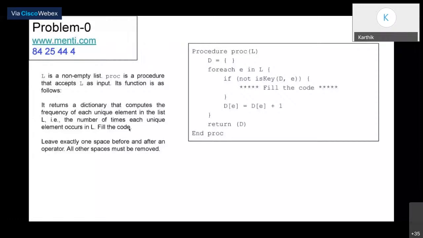Okay, so the last instruction is, when you see "avoid all unnecessary spaces in your answer." That is, if I tell anything more, I will be giving out the answer, but wherever possible, avoid the use of extra spaces. The line outside, whatever line is there outside the if block, that will give you an idea of what I mean. Leave exactly one space before and after the operator. If you look at the next line, that will give you an idea of what I am talking about.